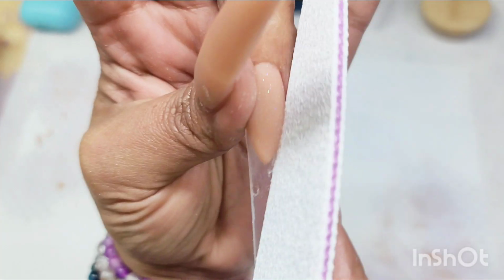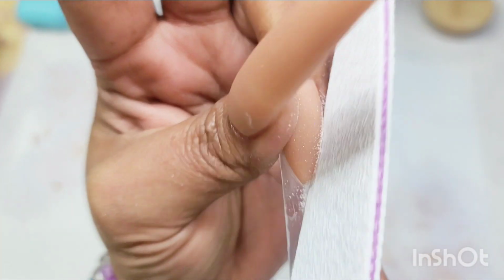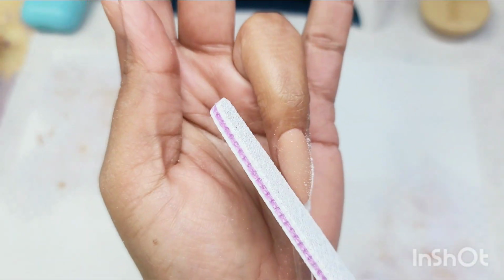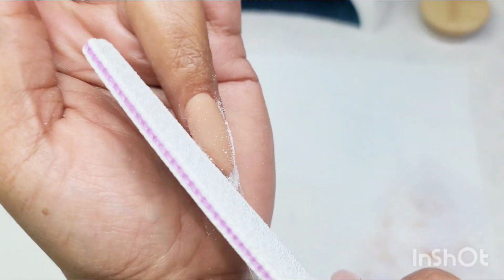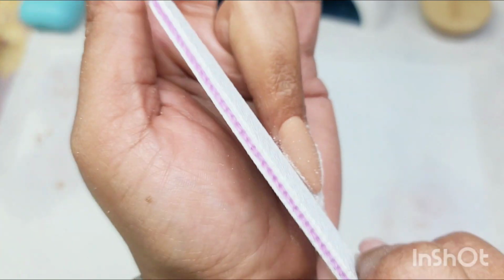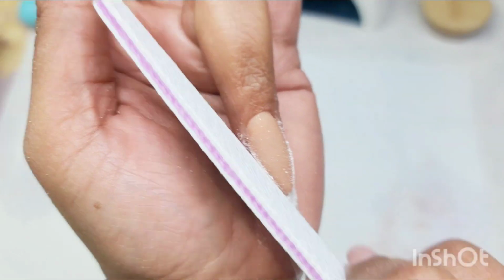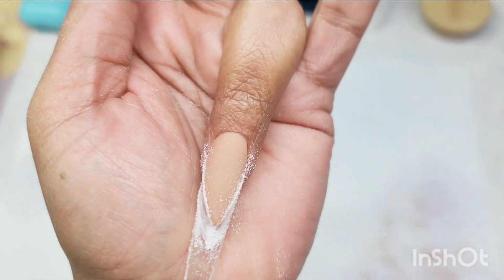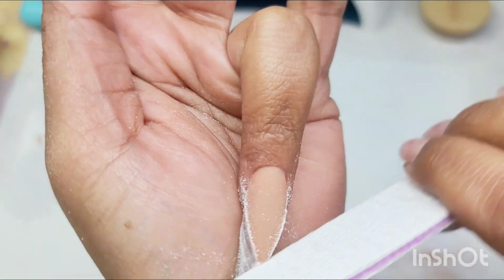For my ring finger, now this finger, the extended nail bed looks a little bit more pointy. Again, I'm still working on this. This is a work in progress. Not everything is going to look the same. In fact, I changed my mind constantly when it came to the set. Originally, what I wanted to do was a marble with all the colors. So I have different ways to marble in colors.